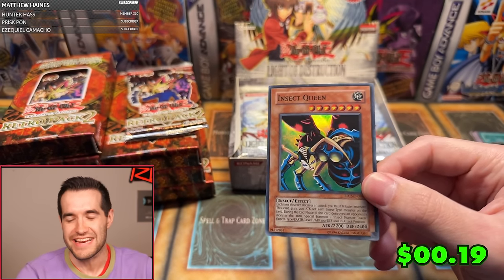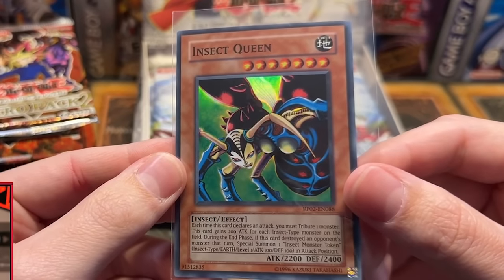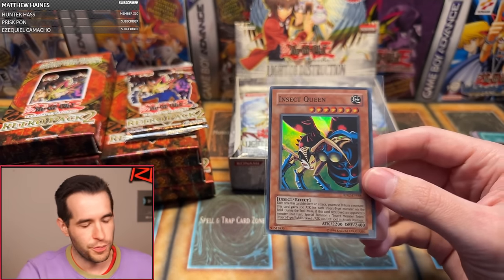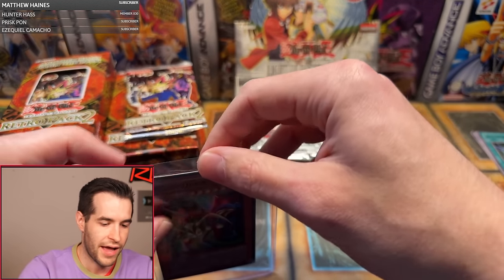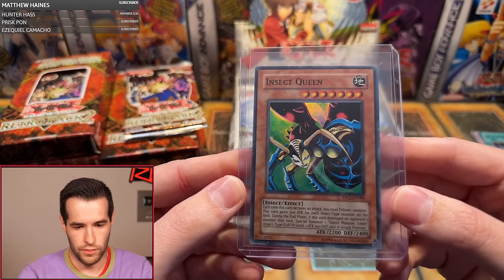My Insect Queen. Let's go Weevil Underwood. All right. Weevil Underwood, super rare Insect Queen. Our first pull of any of the sets. Not bad. We'll take it. Super rare Retro Pack. Let's see how the centering looks. How's it look? It's not amazing, but it's not horrible. It's definitely probably a 9, though. Still a really nice looking card.